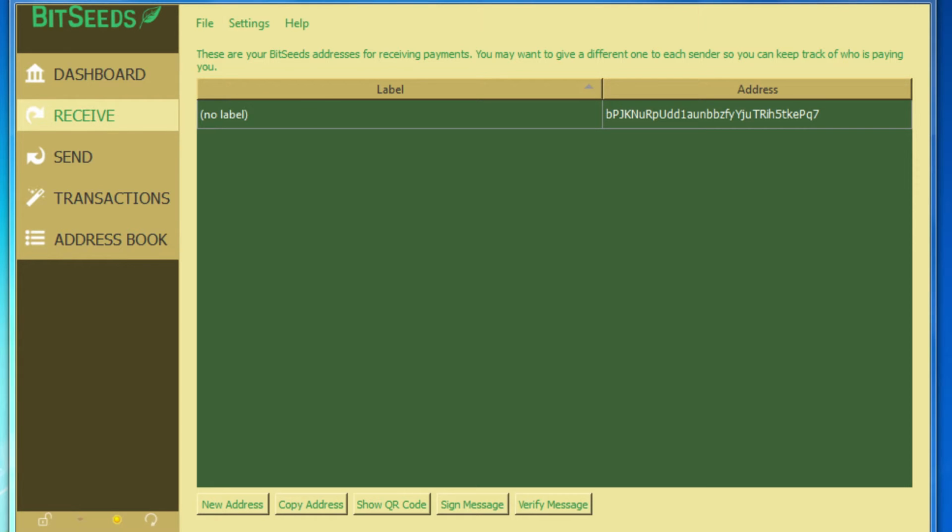So why is it that I prefer to make a different wallet address for every transaction? Well, this is because of privacy. The very nature of Bitseeds or Bitcoin or pretty much any of the cryptocurrencies is that they have a public ledger system called a blockchain, and anyone can go and verify transactions have happened, and they can observe the transaction if they know the address. And so, not only can they do that, but they can see how much funds is in that address.